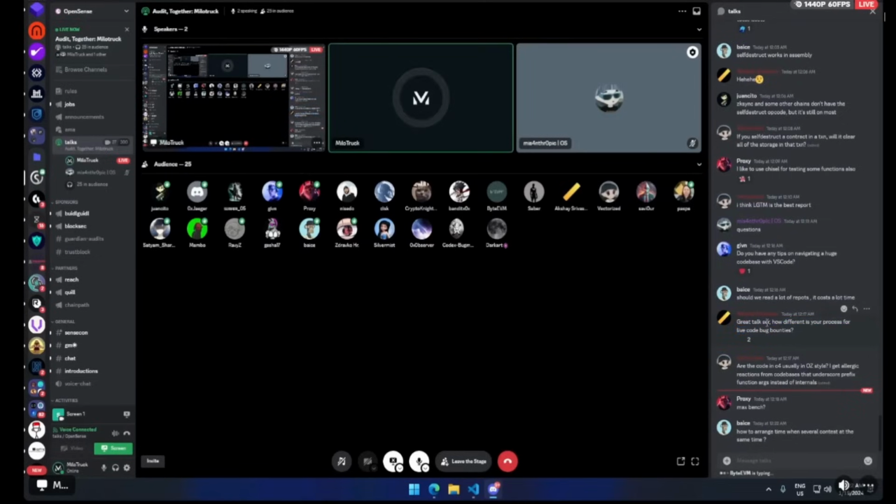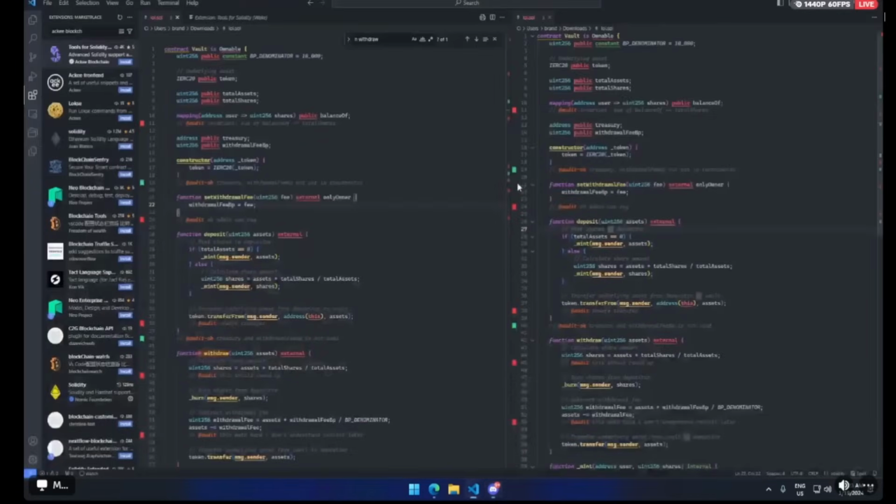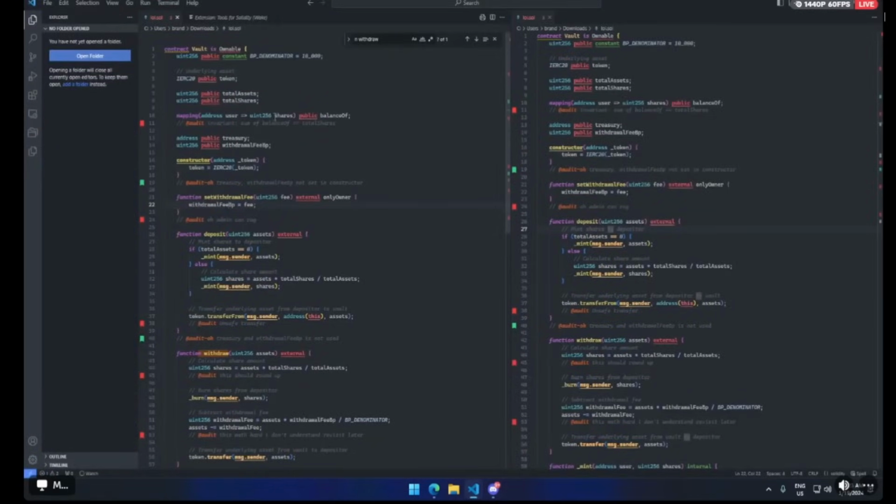How's your process different for bug bounties? I actually haven't done bug bounties in super long, but usually I think the difference is that in bug bounties you don't have to be as thorough, because in an audit you are trying to find 100% of the bugs, but in a bug bounty you are just trying to find one big bug, so you can skip parts of the code base. You don't have to review it as meticulously as possible.